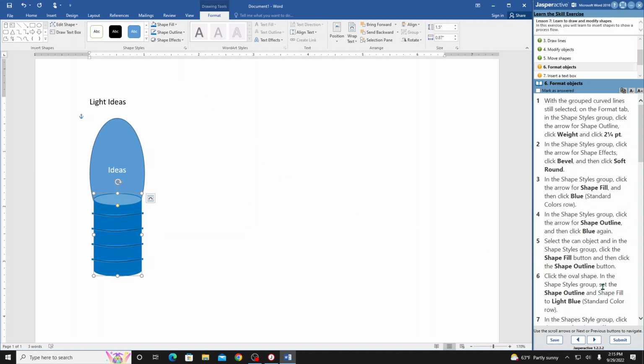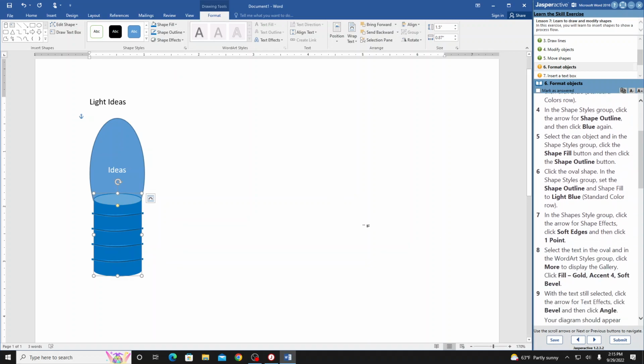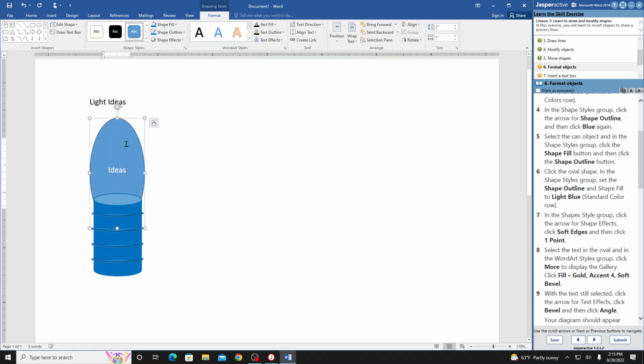Okay. Number 6. And I did not have to click over here in order to scroll down, by the way. So I'm still activated over here. Alright, number 6. Click the oval shape. That's this one here. Now you see the buttons are around where the oval shape is. Even behind the can, there's the oval shape. So you can see the button down here at the bottom.